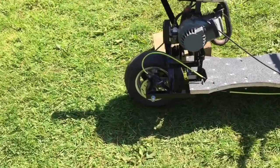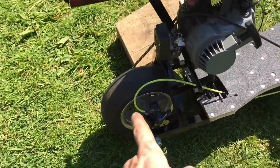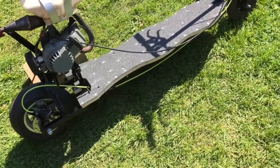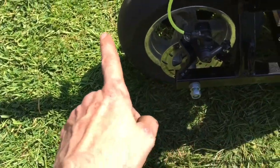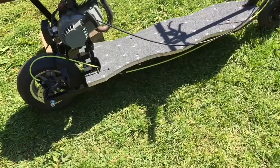And yeah, the mountain bike brakes on the back there, doing their job. Don't know how the bend's going to react, if the brake's going to be really stiff to pull, but that'll be a nightmare for timing the brakes. I was going to run it through a tube at the bottom, out and up through the back, but the bend would have actually been a tighter bend, so I didn't bother.